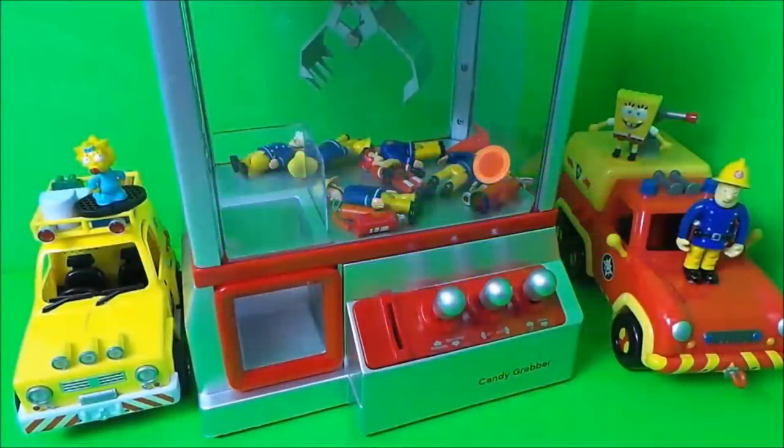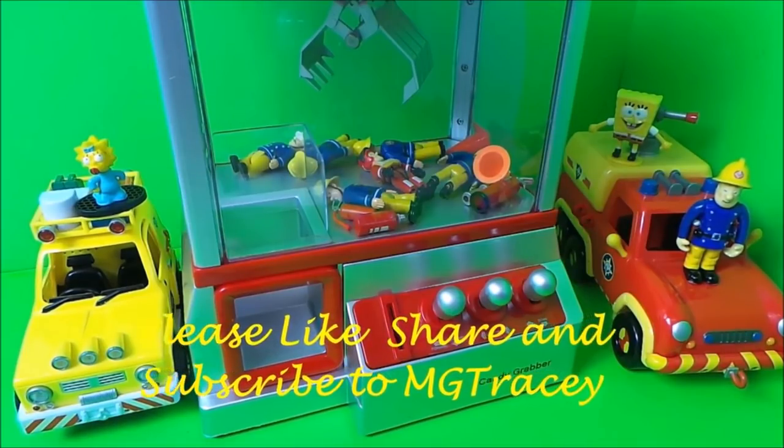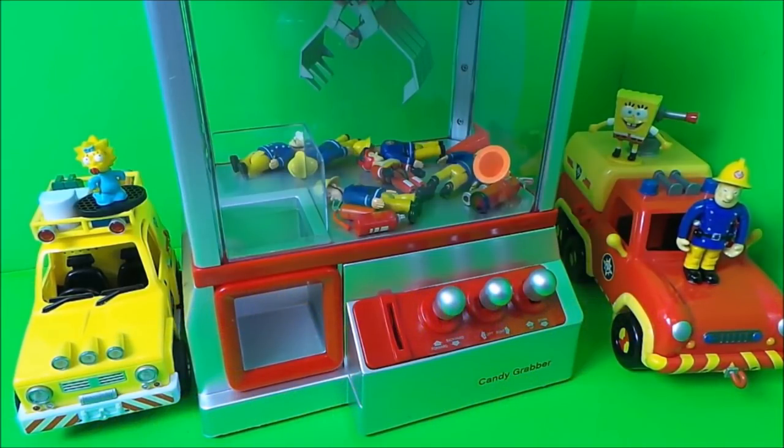This is Tracey here and welcome back to the MG Tracey Club. So I've got a grabbing machine and I'm going to see what I can grab with the claw. And today we've got Fireman Sam figures and different things from the Pontypandy fire station.